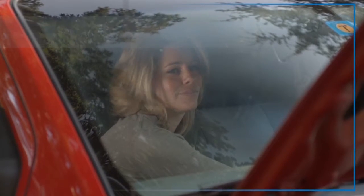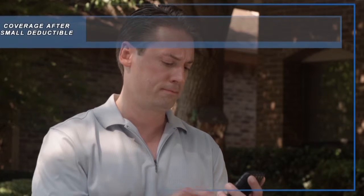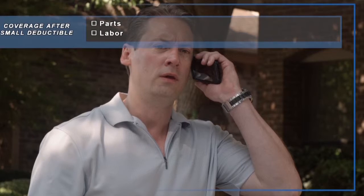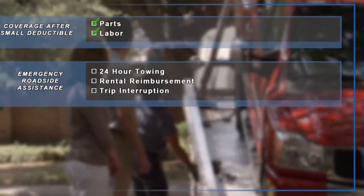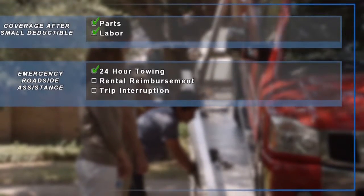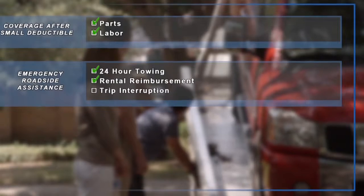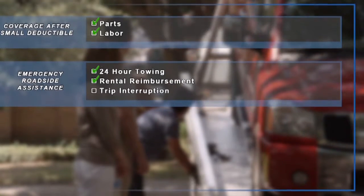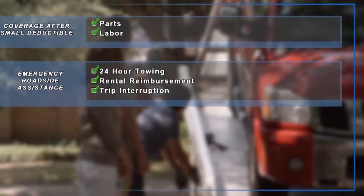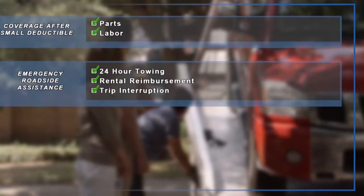We will be happy to tell you about the various options we provide so you can find the right level of protection for you based on your budget, the miles you drive, and how long you plan to own your vehicle. These plans cover parts and labor to repair thousands of key components in your vehicle's engine, transmission, steering, brakes, suspension, electrical, and more. Plans are backed by our manufacturers and can be designed with coverage for towing, roadside assistance, lost keys, rental, trip interruption, and more.